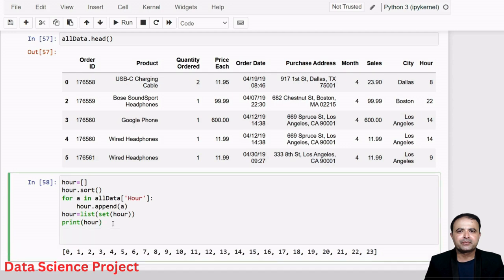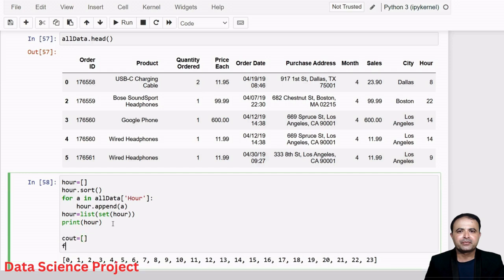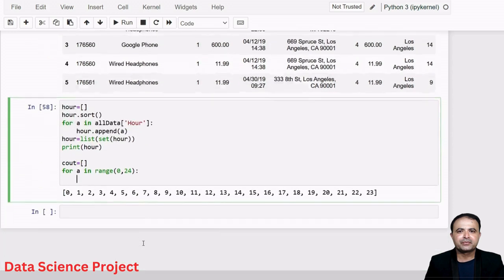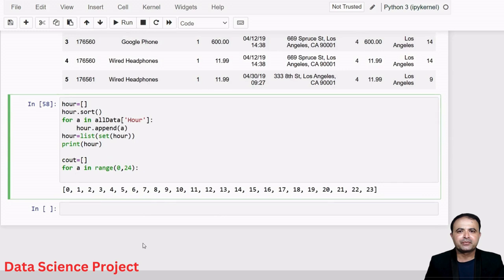So now the question is that similarly I want to create a blank list. So for A in range, I want to run the loop 0 to 24. Then I want to print the value like P equal R dot count, R. So index value is A, like 0.